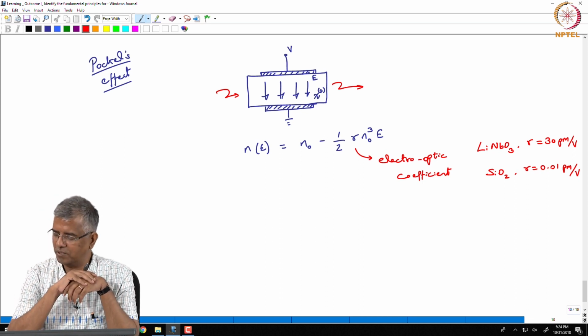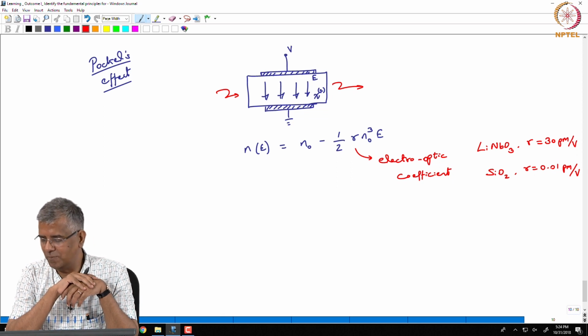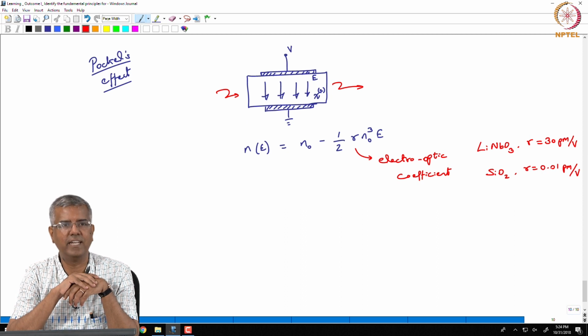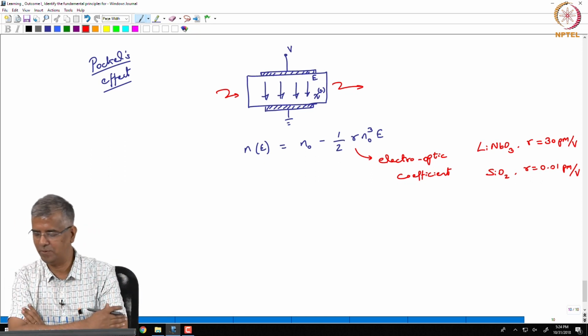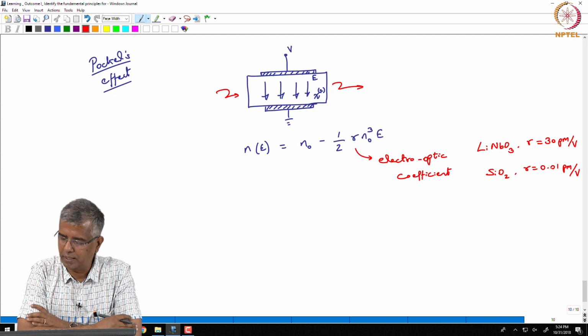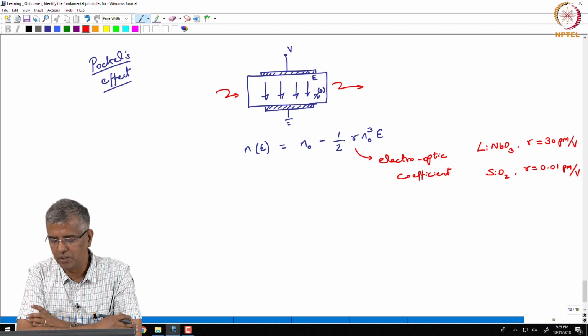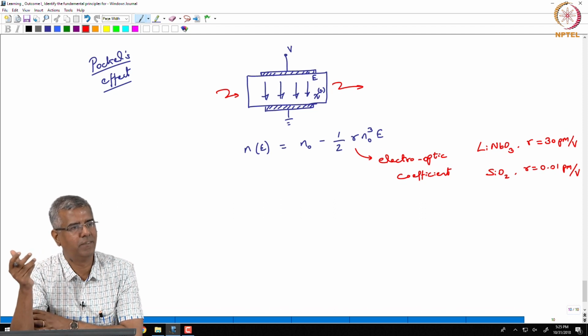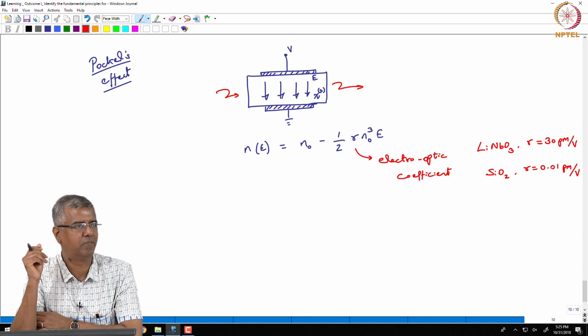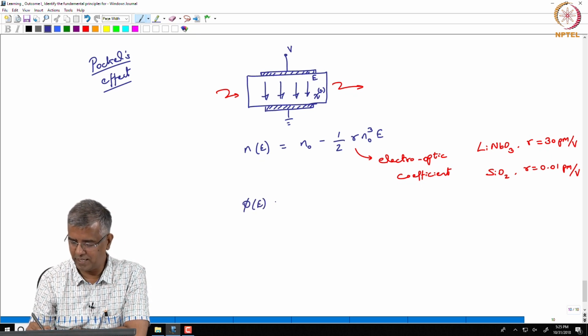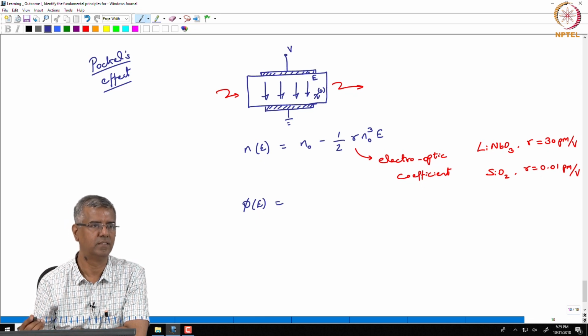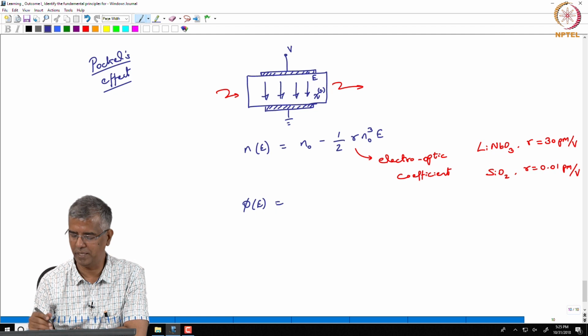In fact, part of my PhD research was on this. Can we break the centrosymmetry of silica so that we can get an increased electro-optic coefficient? And I should say we were successful in doing that, and we were able to enhance the electro-optic coefficient, but I won't bore you with those details right now. The point is, if you have a large electro-optic coefficient, if you have a large chi2 essentially, you can create a large change in the refractive index of the medium through an applied electric field. Why is that important? Because if you change the electric field, what else changes? The phase of light that goes through this medium changes.